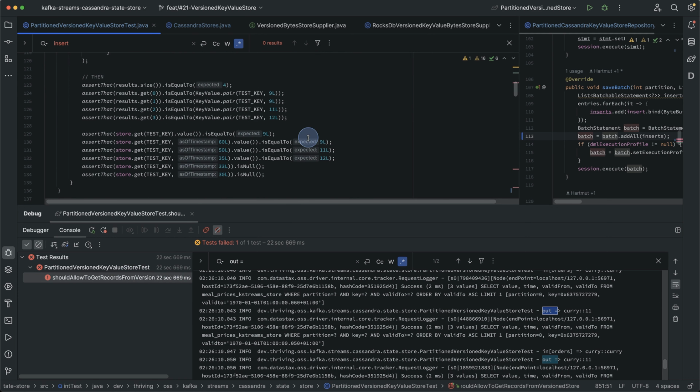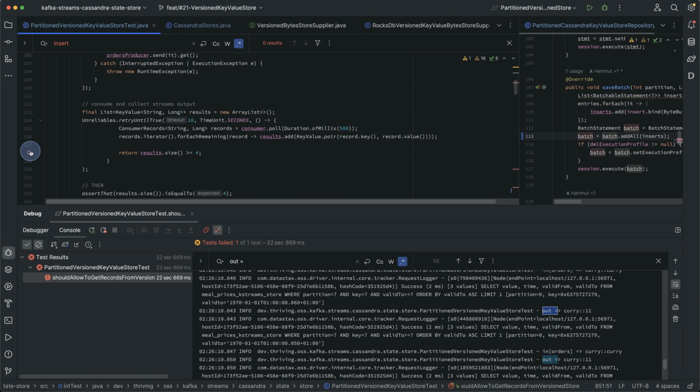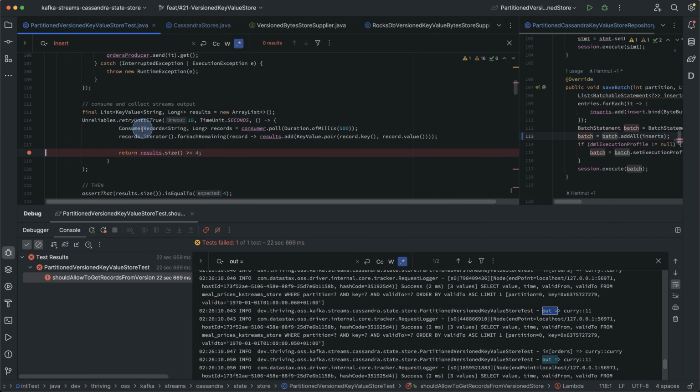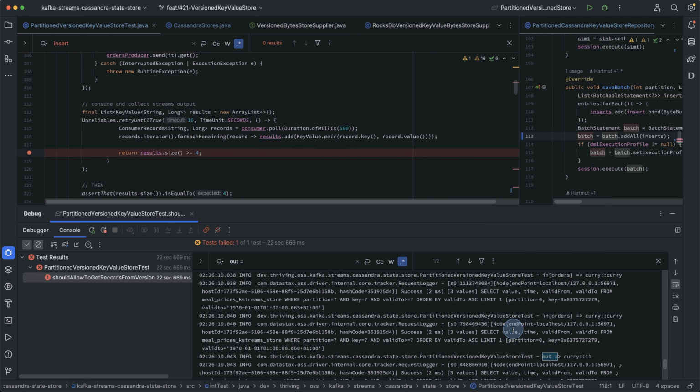Why are we expecting 9, 9, 11, 12? Oh, let's re-enable that debug point. Or let's simply check.